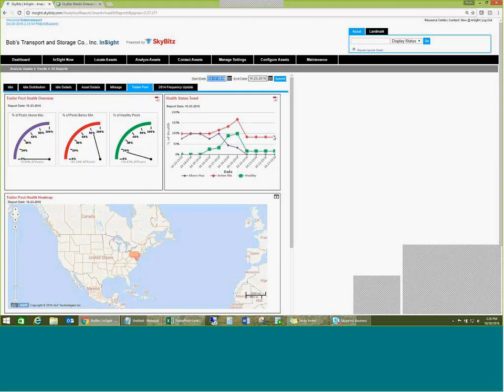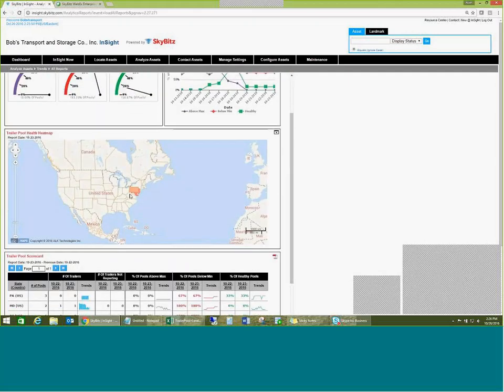So again, this gives you a good indication as to where you are with your pools over time, and perhaps there are specific actions you need to take to improve, if there's such a need for you to look at that and improve how well you're maintaining those levels of trailers at the various pools you're monitoring.